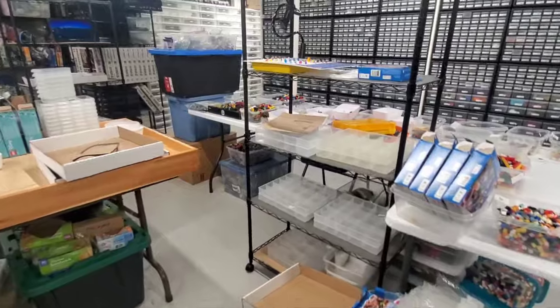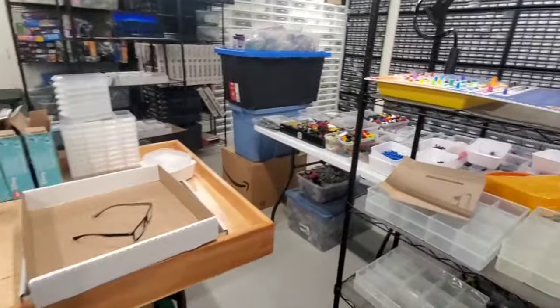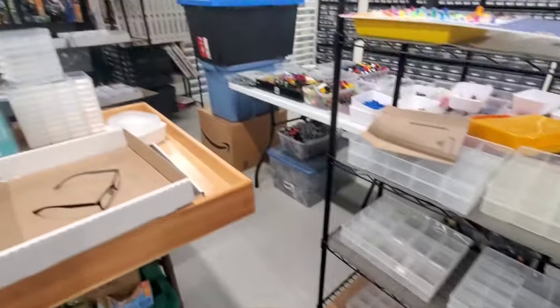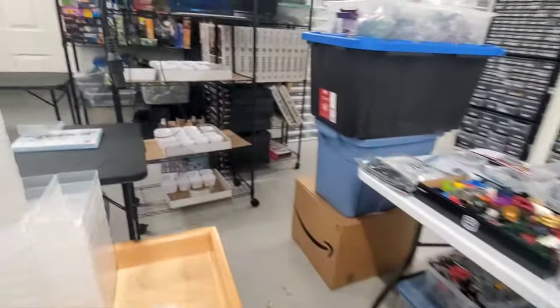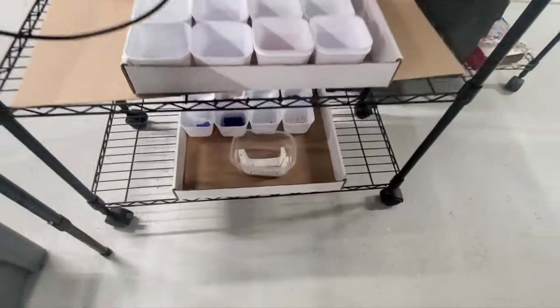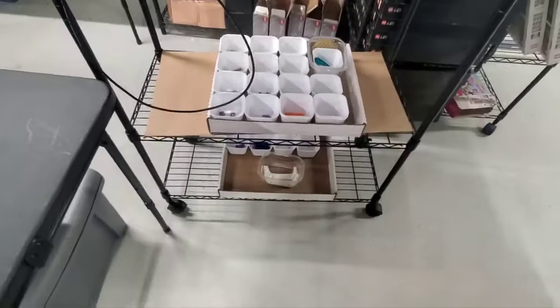Hello. So I have completely sorted out the first bag from the set that I'm working on parting out. Plus, there's another bag that just had the wheels right here. And then those white pieces there, those big white pieces. So there was basically eight wheels and one white piece in each bit of those bags. I did those as well. Instructions and sticker sheets are right here.